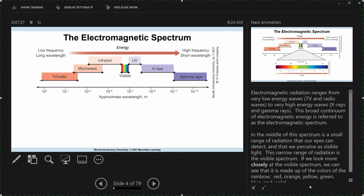All right, so a couple things to note here. Low energy. Make a note of this, and we're going to talk about the relation between frequency and wavelength. Low frequency, which means the oscillations of that electric field are slower, and then because the oscillations are slower, it's going to be a longer distance between the waves. Okay? High energy, high frequency. A lot of oscillations of that electromagnetic radiation. Okay? It's switching positive, negative very, very quickly. So that as it moves through space, those waves are going to be very, very close together, short wavelength.